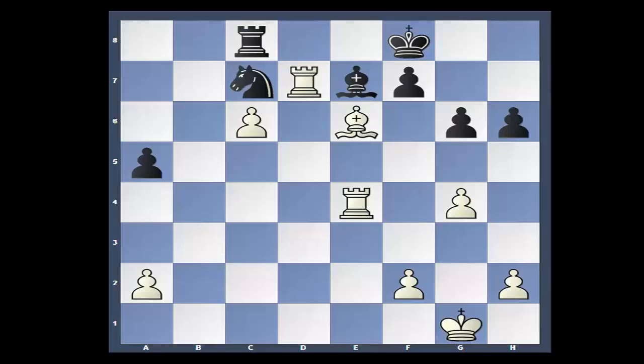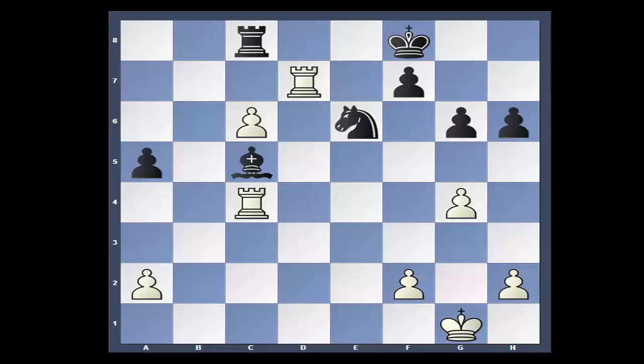Bishop takes c6, knight takes, rook to c4. This is complicated — technically it's an ending. There's a lot of pieces on the board, but this is a complicated ending. Black's up about a point and a quarter. It's still the same material — white has a rook and a pawn for two minor pieces. Bishop c5. Now you've got to remember, these guys are playing rapid. I believe the time control was either 20 or 25 minutes with a 10-second increment. And these guys are going to be getting low around move 32 now. King to f1. They've got to calculate all this stuff.